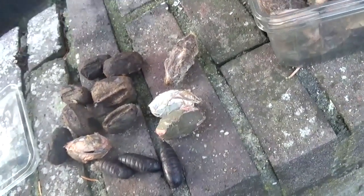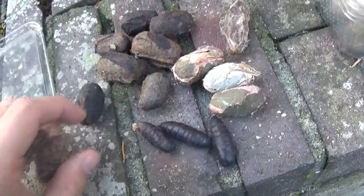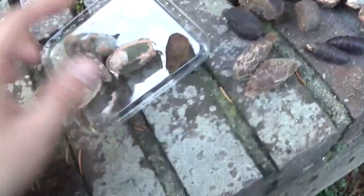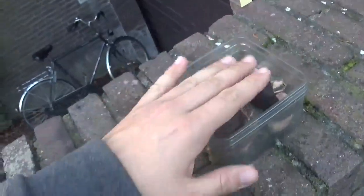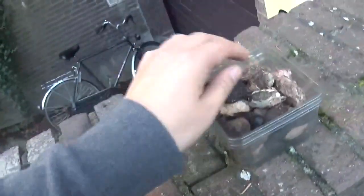So, Opodiphthera — what else do we have? Some hawk moths I raised this year: Smerinthus ocellata, Laothoe populi, etc. These are polyphemus moth cocoons, Antheraea polyphemus. The smaller ones are Hyalophora gloveri. And here are some Saturnia pavonia — the European peacock, small emperor, small peacock moth. Basically some cool and common species, nothing really special. Just wanted to show you how I overwinter them outside, all crammed together in one small box. But if it ain't broken, don't fix it.